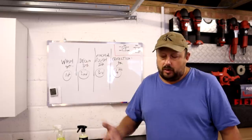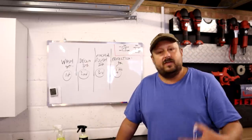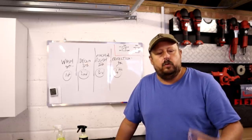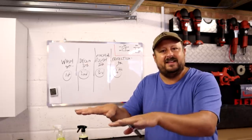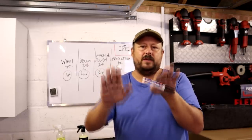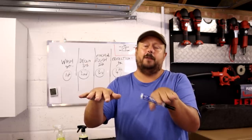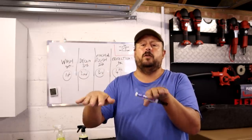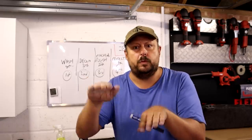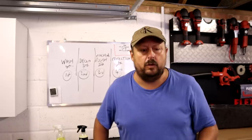Within a week, if you're driving it, say, 100 miles every day, and some people are driving up and down the country, that car will be filthy again, and it wouldn't matter if you sat it next to a car that wasn't perfect, the same model. Let's say we've got two Audi A4s, one with bad paint, no protection, the perfect one with good paint, no protection. They're both covered in road film. You can't tell the difference between which one's good, which one's going to win the show beauty contest, because they're both filthy and they both look rubbish.